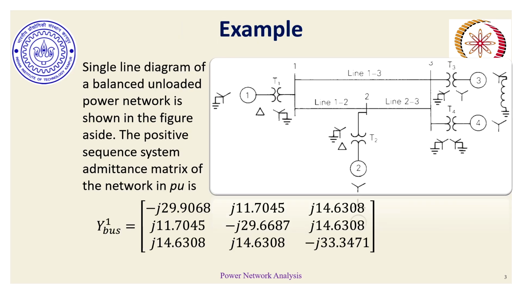As shown in this particular slide, I have a 3-bus power network where the buses are numbered in the square boxes that I am drawing. This is actually bus number 3. I think this has been cut off because of the cropping of the image. So bus number 1, 2 and 3 are the 3 buses which are interconnected through 3 transmission lines numbered 1 to 3, 1 to 2 and 2 to 3.